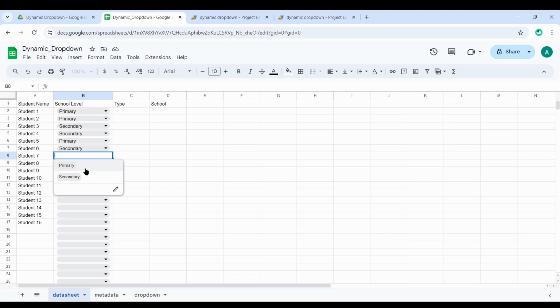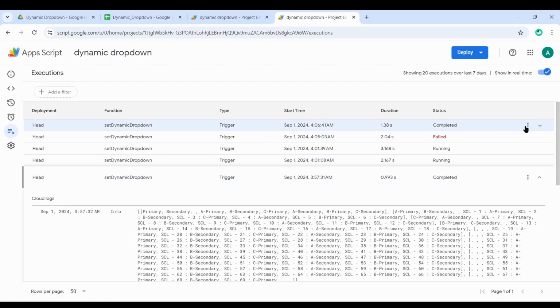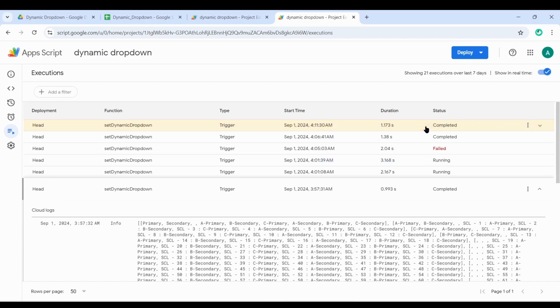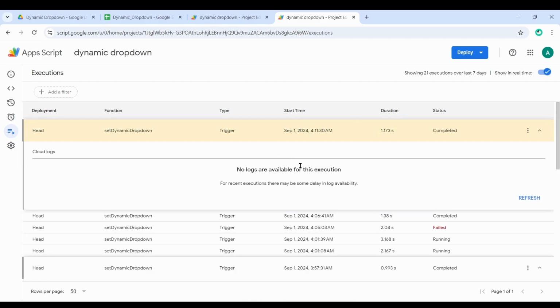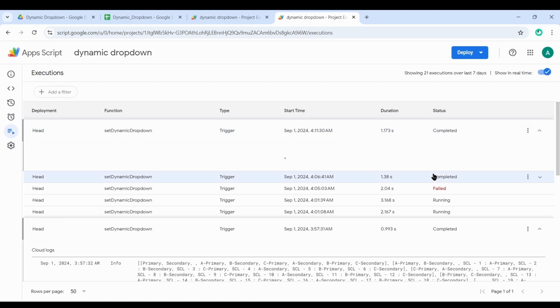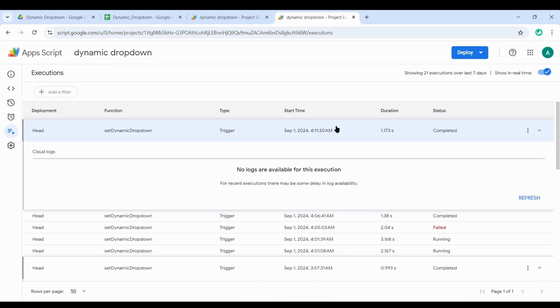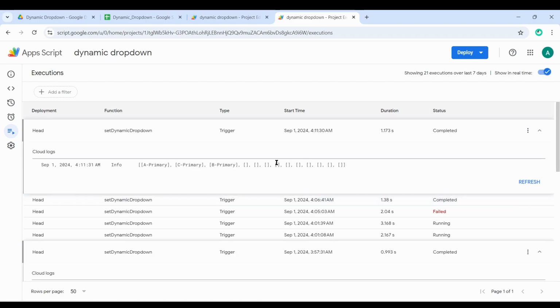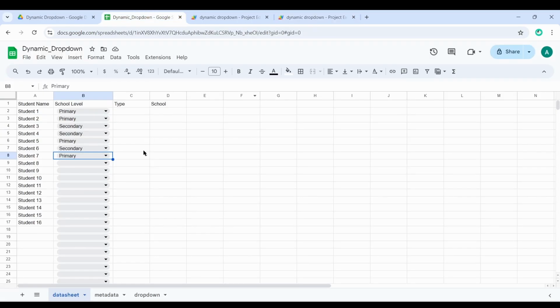Let's select primary over here, and let's see whether this runs or fails. It ran. Nice. So our code is correct. Takes a lot of time. Okay, so it read the correct values because it selected primary, so it selected all the primary, the correct column to pick the values from, and you can see that there is a drop down also set here, right? And if you select secondary, all the secondary should set here. So let's wait for it to appear. Now you can see that it is here, all the secondary.